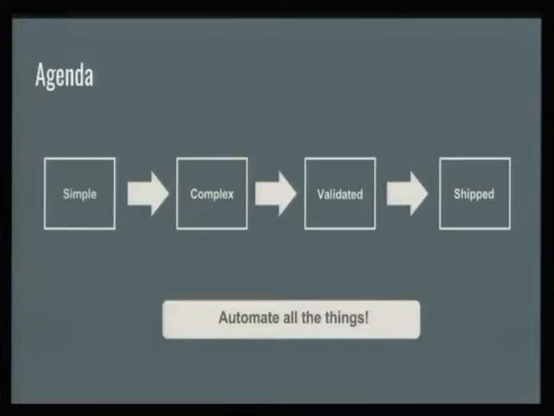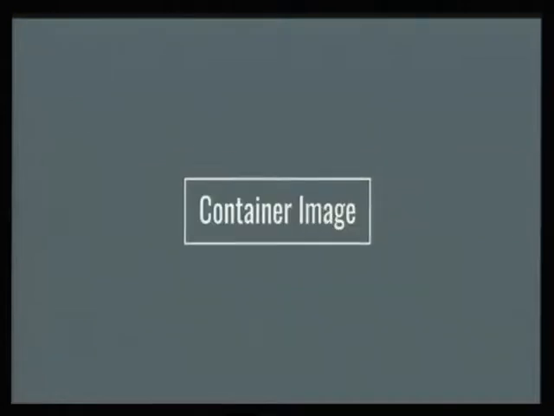So we will start with simple Dockerfiles. We will show you ways how to create more complex container images and not get crazy. We will show you some ways that we've developed to ease the validation, the testing of containers, and at the end we will briefly touch the automated delivery. So basically, how to bring the content to the users, to the customers.